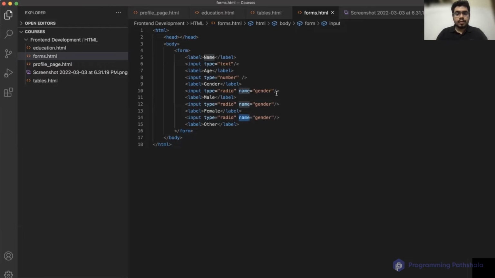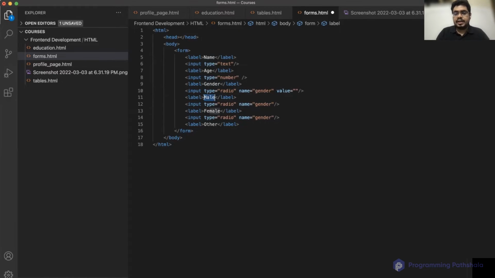Okay. One more interesting attribute of input tag is value. So what is value? When you submit this particular form, then in that submission, when you try to extract that, okay, for gender, what did the person select? Based on name gender, you want to know what is the value that the person selected, because these are just labels.